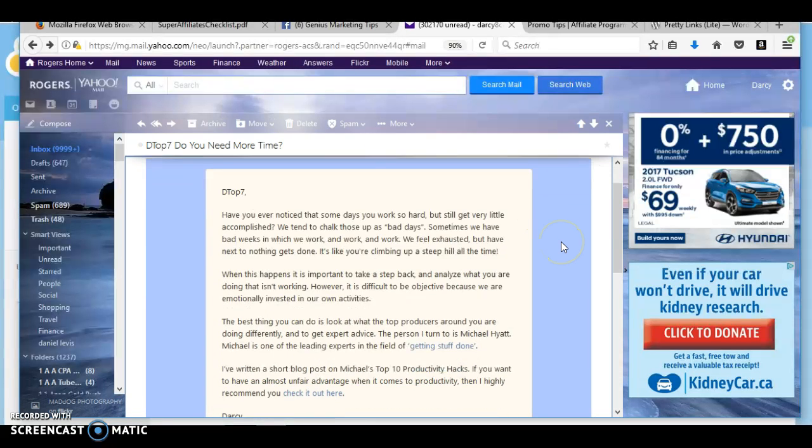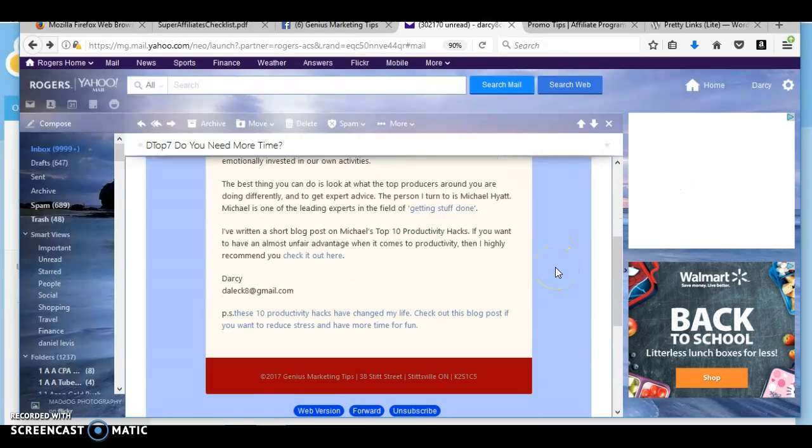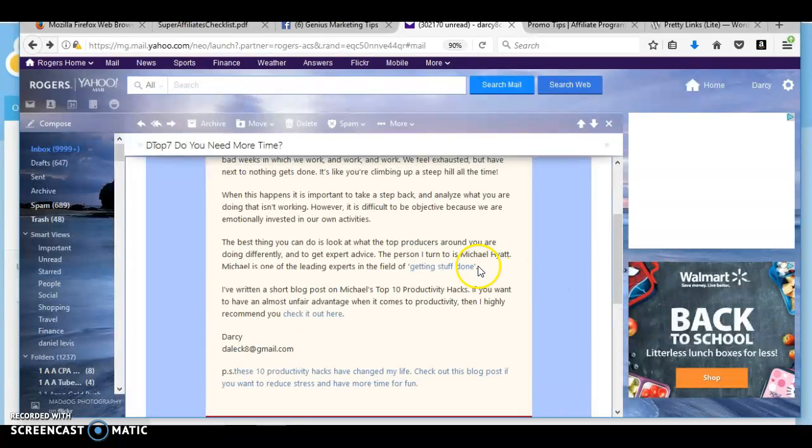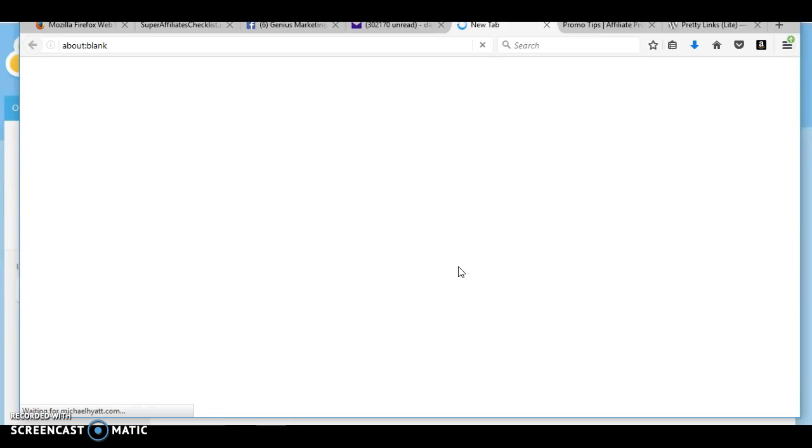So here's how the email looks. Make sure you take a quick read through it. And what we want to do here also, make sure we like the way it looks and test the links. So I'm going to click this link here. When I do that, it should take me to the page with the podcast interview that I mentioned.